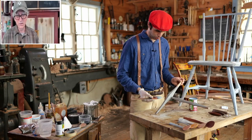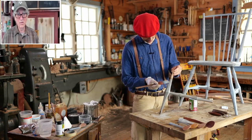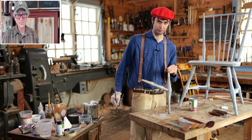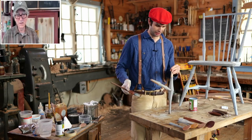So really, you can keep working this paint with a dry brush or fairly dry brush until you get it all smoothed out. So at any rate, that looks pretty good, I guess. Oh yeah, that's great. Okay.